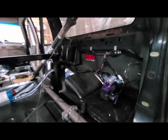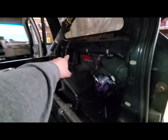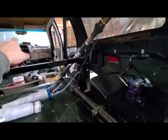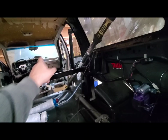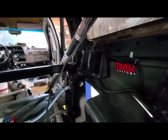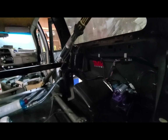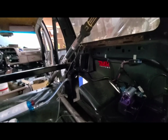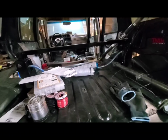While wiring it, we thought we were going to bypass the factory amp in the Explorer because this has the factory JBL system in it, which again, it's right here. So it was this huge plastic thing. It's already outside, but basically we had to keep this factory amp plugged in because the signal from the radio stock comes all the way back to this amp first before it goes back to the speakers. So this has to be in line or at least wired in somehow. So we tested it. We put the stock speakers back in for a second. Those are obviously trash. They're blown. So I'm going to run this amp for now. I have four Kicker speakers coming, 6x8s. So I'm going to see how this amp sounds with the Kickers. If it sounds good, that's good enough for me. Doesn't need to be a crazy sound system in it.